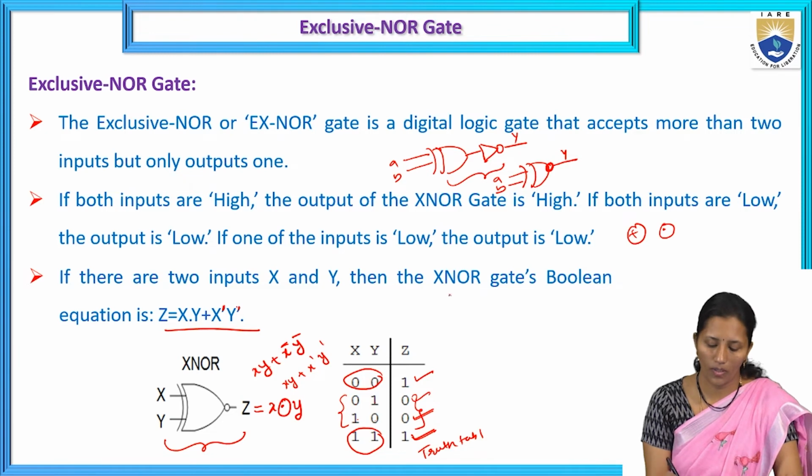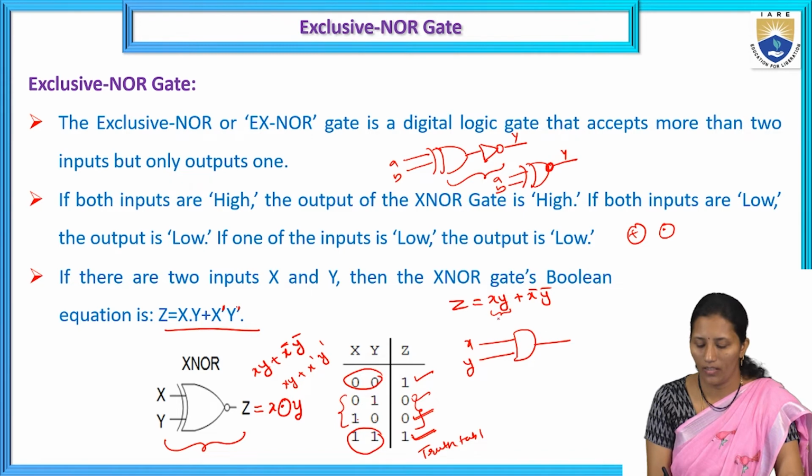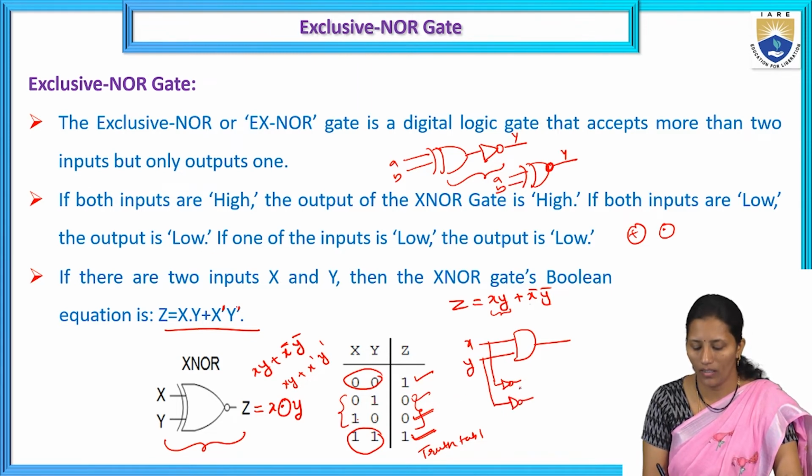Okay. So how to realize this function using gates? XY plus X bar Y bar. See here, the inputs are X and Y. So these are X dot Y, so X and Y are given to the AND gate. And X bar Y bar: to get X bar, we have to give X to the NOT gate, and Y to a NOT gate for Y bar. Here we are getting X bar, Y bar. Both are multiplied, X bar and Y bar, so we have to use an AND gate.